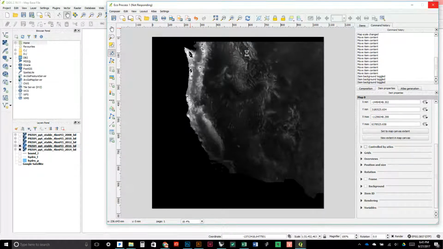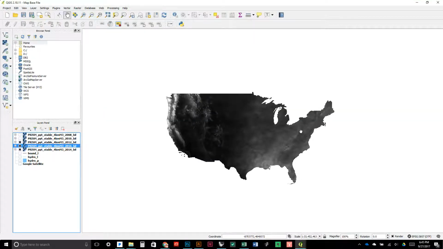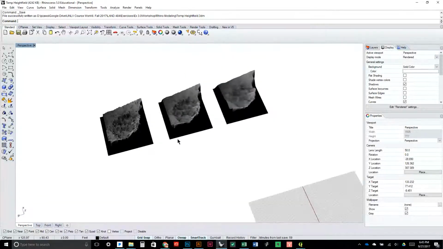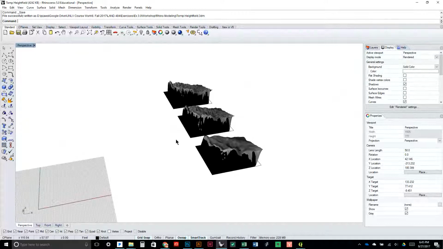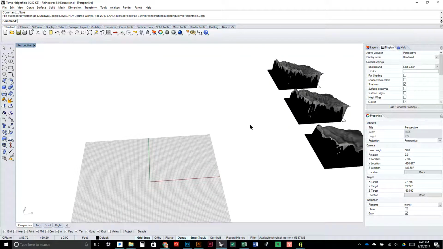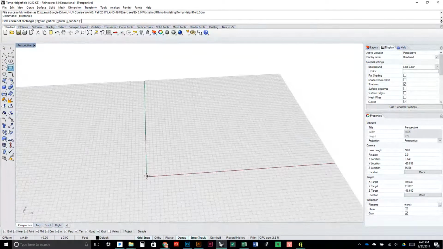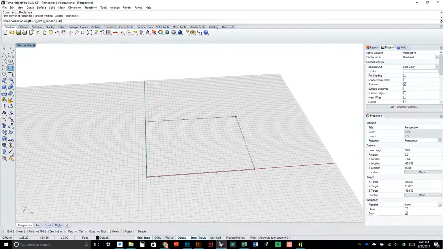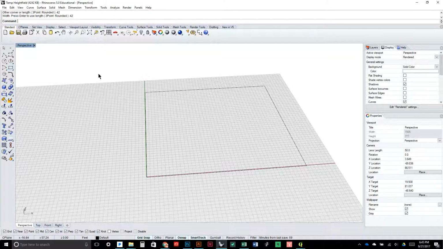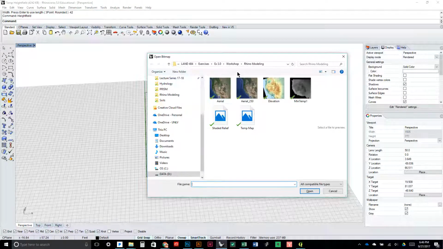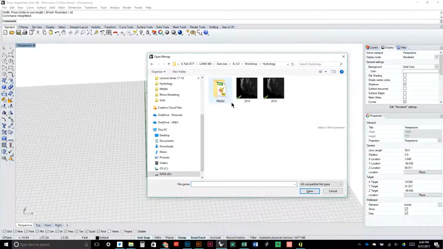You get the idea though, right? Do you want to just move on to, let's just show one and then you can go through the process? Yeah. Okay. So let's go ahead and create this. So we know these are, I think, 42 by 42. So I'm just going to create a box 42, 42. And now all I have to do is type height field. I'm going to go to that hydrology section and just choose 2016 for now.